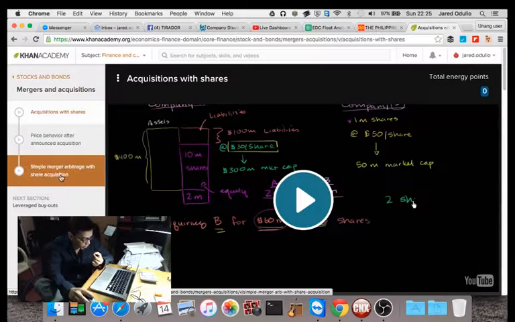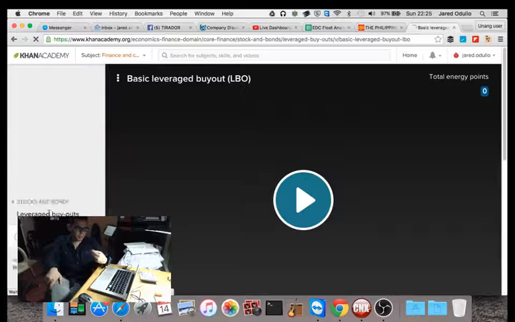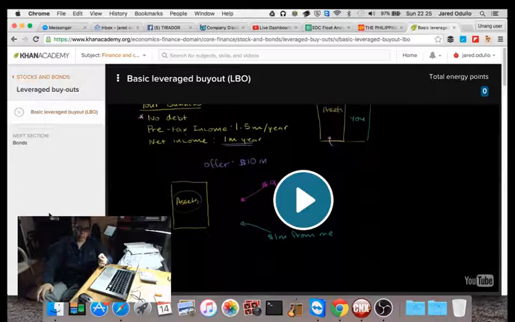The arbitrage, leveraged buyouts, diba? I mean, it's really cool to learn all these things. Kasi when you are, for example, at the back door session of Traders Apprentice Philippines, you're not only just standing there looking at the speaker. You can engage, you can talk about it, you can ask questions because you already know something. You have an idea on what the market is. Okay? And then you have an idea what the speaker is talking about. So, hindi ka lang nakatunganga doon.